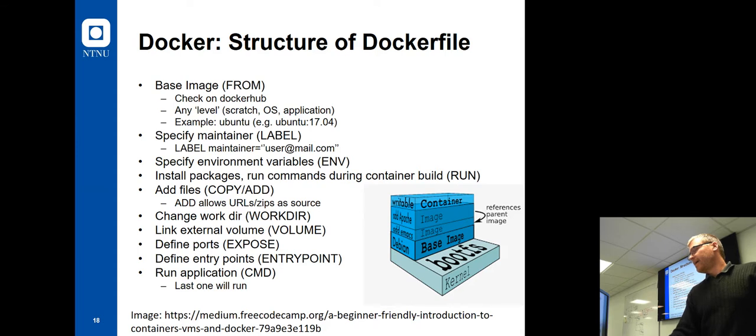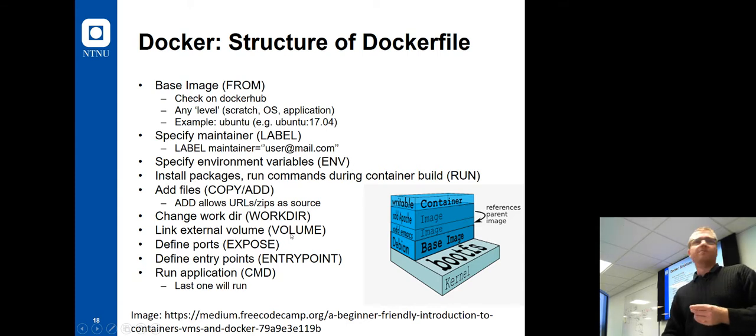Then you would specify a maintainer. That's the person who is the author of the image, so it's best practice. You can specify environment variables. You can run specific commands. You can copy and add files. That's generally related to copying files from your local file system into the container. For example, you want to set up a ready-made container that has a configuration that you know about already. You don't need to recreate that file inside the container image, you just copy it from your local directory. You can change the work directory in the image.